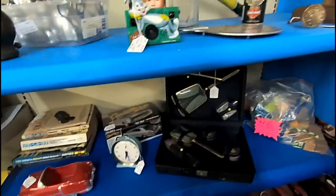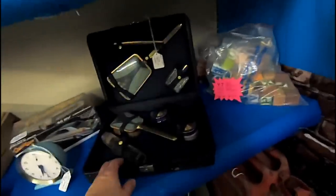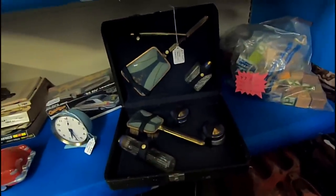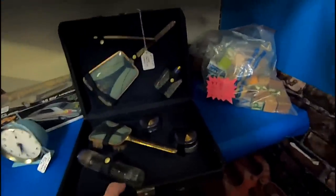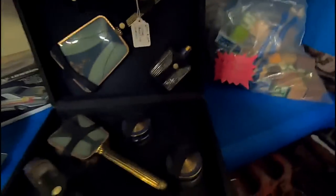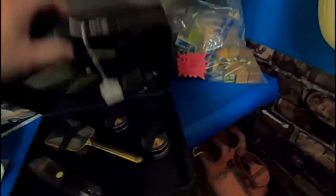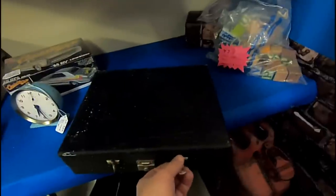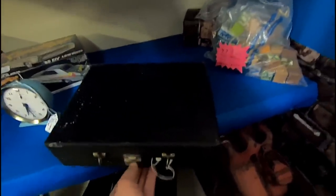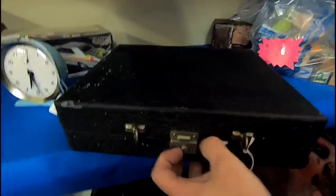Here's a really nice item but unfortunately it has some damage. This is a traveling dresser set with the box — probably 1930s or 40s style. Very nice for the individual pieces; you can see the Art Deco images. It has a bottle to carry aftershave and such. But it's missing the handle off the front edge of the box, which pretty much kills it for me. They wanted $18 — if the handle was there I should have been able to get $45 to $57.50 on this one.